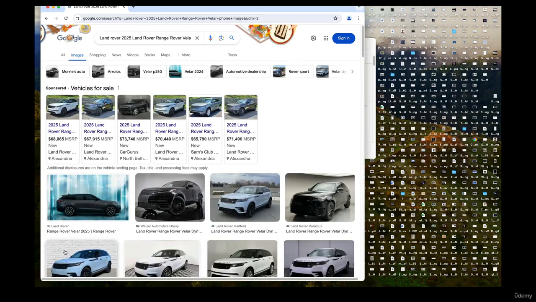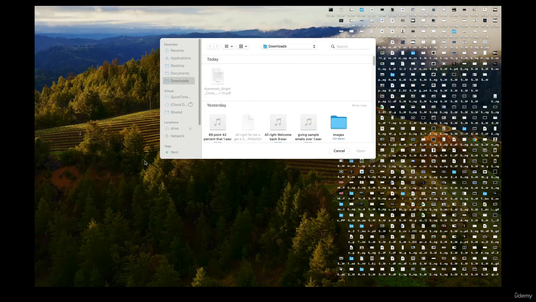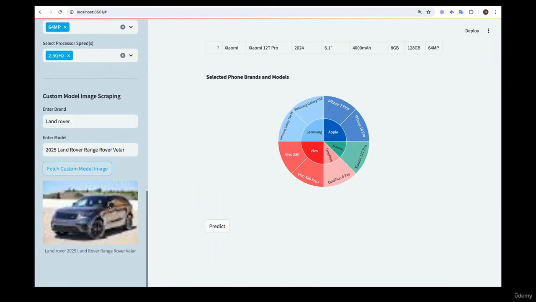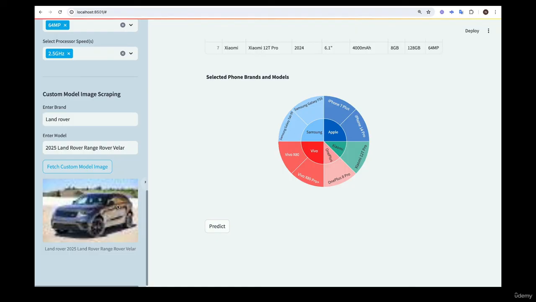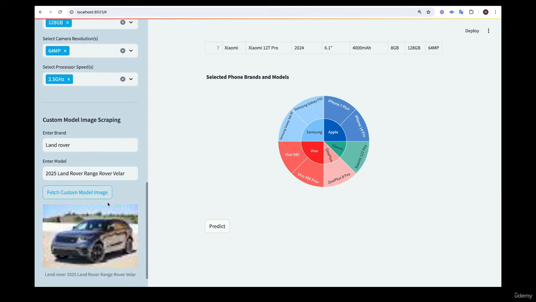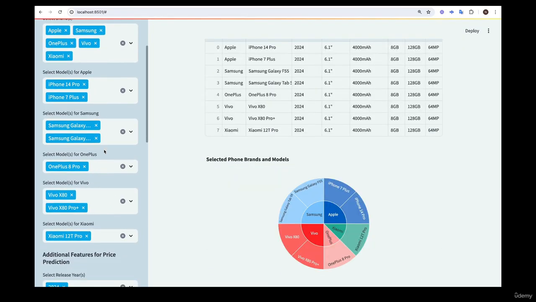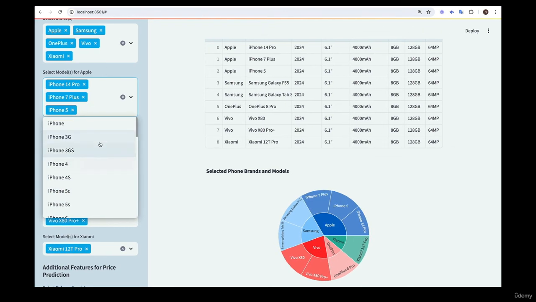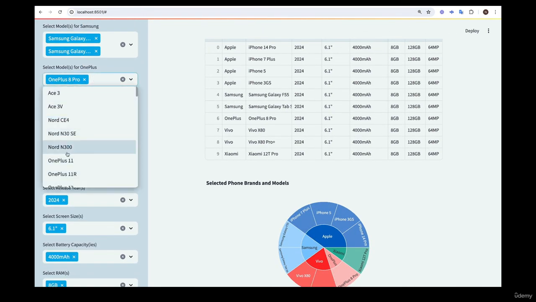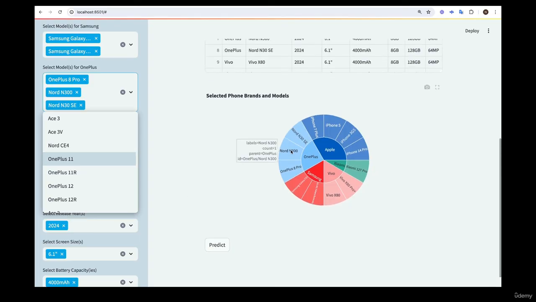Now, if we do that, you see that it's going to Google to search it for us automatically. If we come back, you see that it's fetching the car image. Now, the image is not that clear. The image is not HD. When it comes here, it reduces the resolution. So that's one thing that I'm working on adding to this app. But you can see how robust and interesting this can be. You can keep adding as many functionalities to the app as you want, and make it even more robust for your own use case.